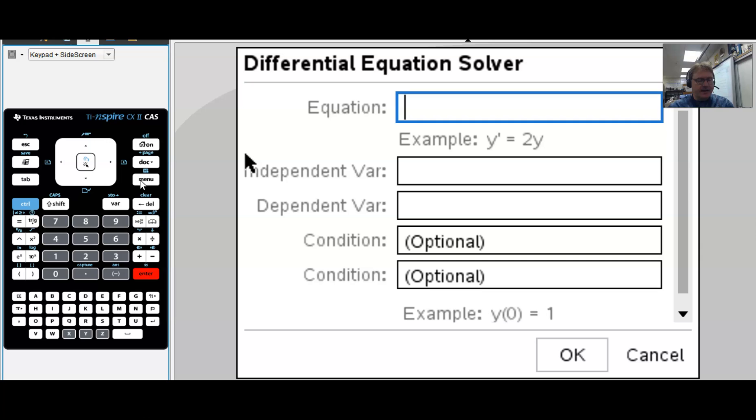A window will pop up with various fields. The first one asks you to input your equation, and they give you a bit of an example what your equation should look like, what form. It will start with the derivative by itself. Now, if you look at your original problem, the dy/dx derivative was not by itself. But if you were to divide the x² + 4 over to the right, then it would be by itself. So to make this syntax work, you would type y and then to get that prime mark, you use this little punctuation button.